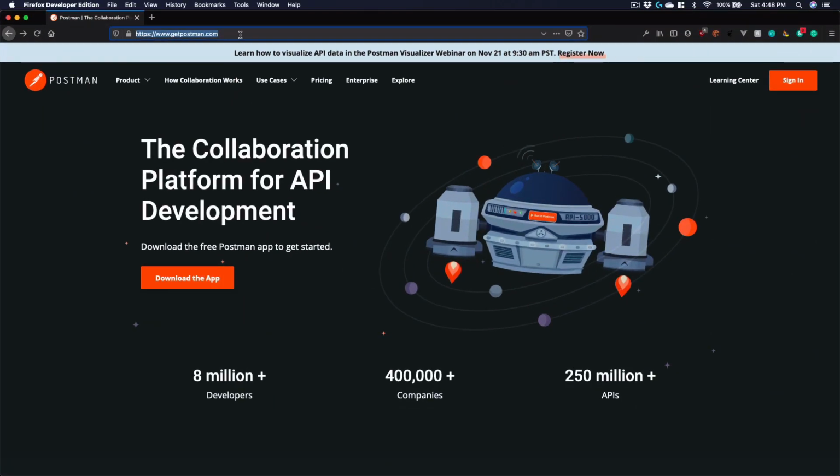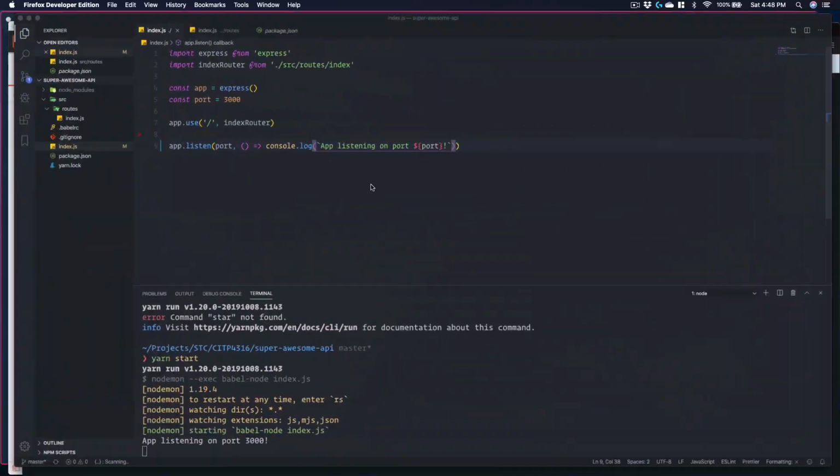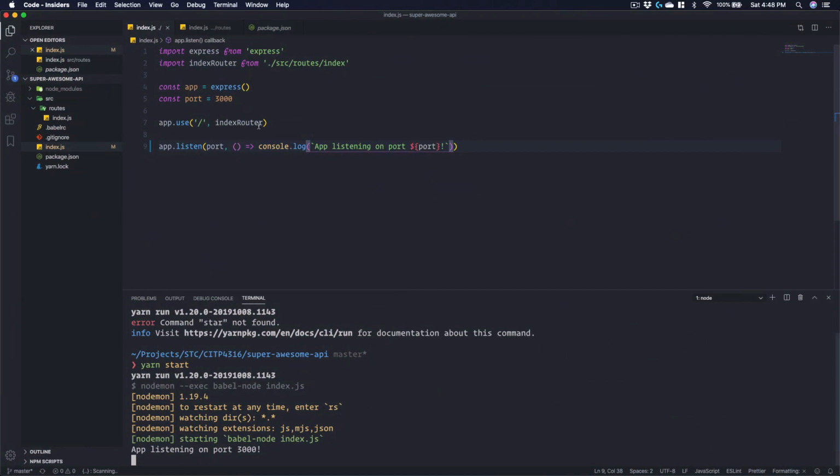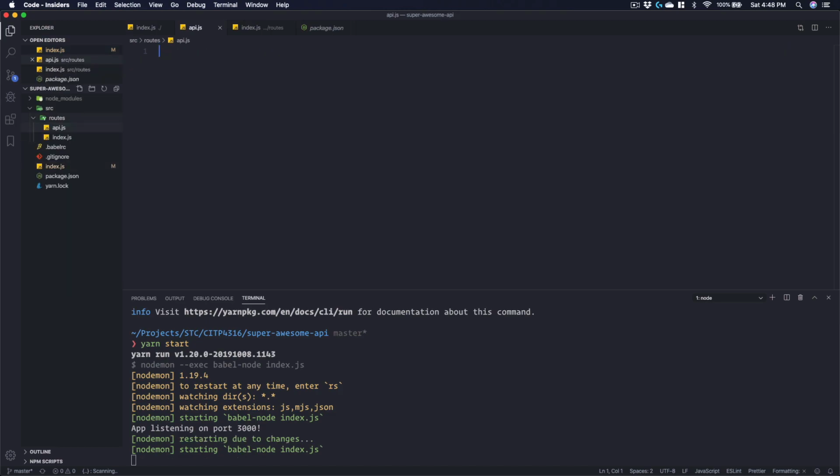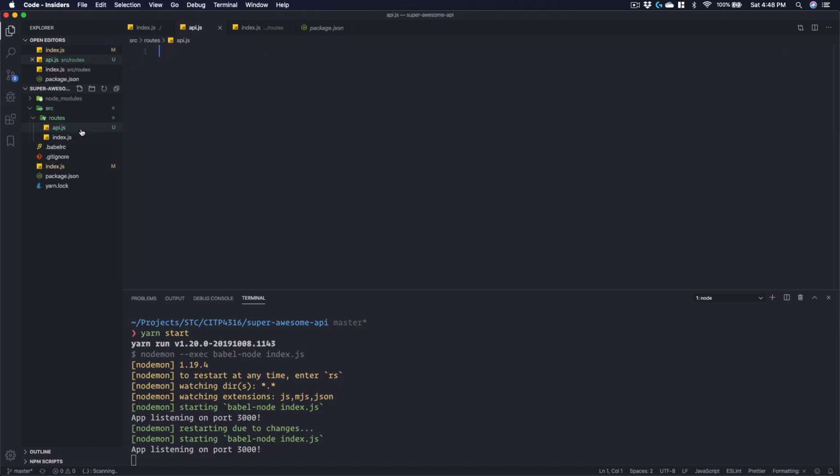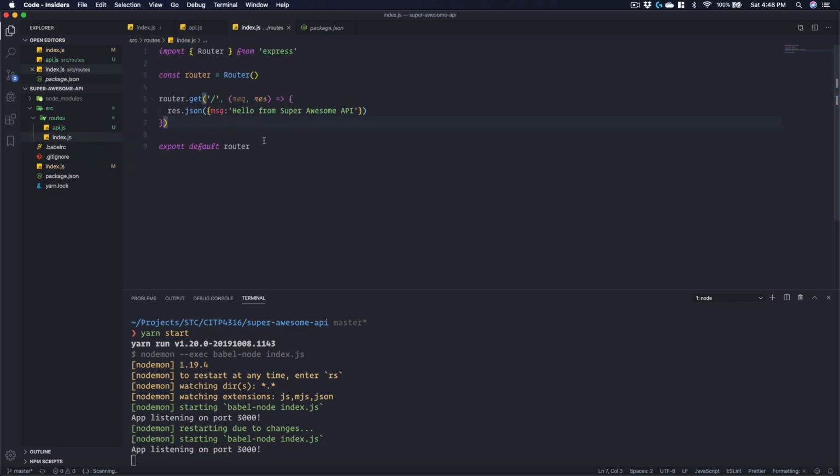This is a public route. Let me say that we want to use another one. So in the routes, let's create a new one called API, and let's leave it empty. And let's copy everything we had in the index.